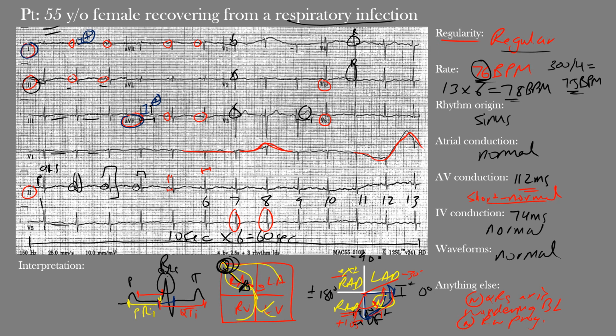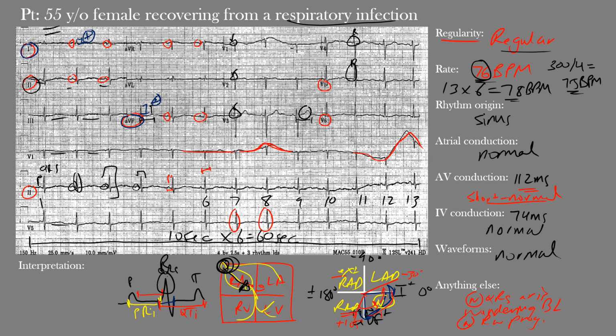And if you see that, that's a normal R wave progression. They seem a little small in the right precordial leads V1 and V2, but really nothing significant. No deep S waves in the left lateral leads, so not really anything we're too concerned about. So I would generally say this is normal R wave progression. So what's our final interpretation?